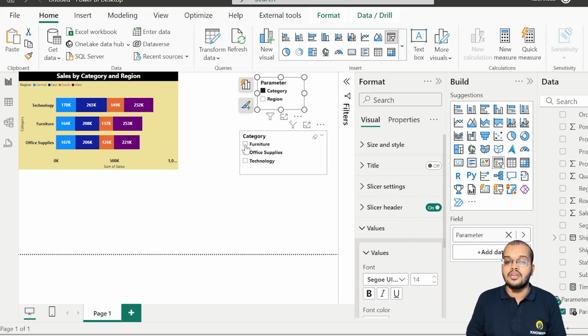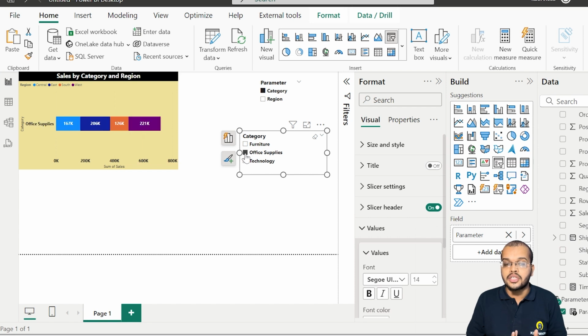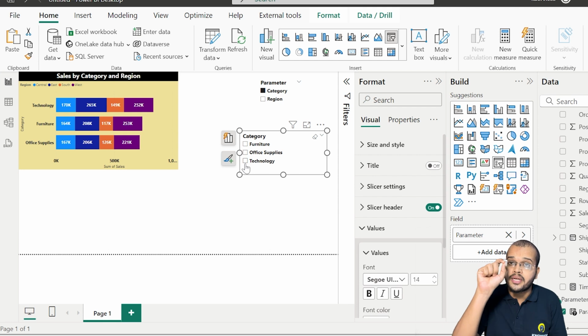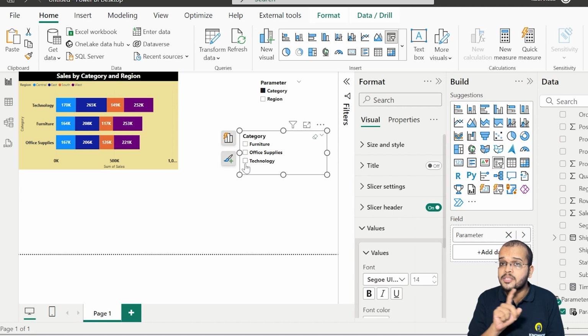Now it will be very easy for a client or customer to view whichever information or whichever sales they would like to see individually, right? So what happens if I use a general slicer without adding a field parameter? Then if I do some changes in slicer 1, all that will be applicable in slicer 2 as well. Am I right? But I'm not expecting that.